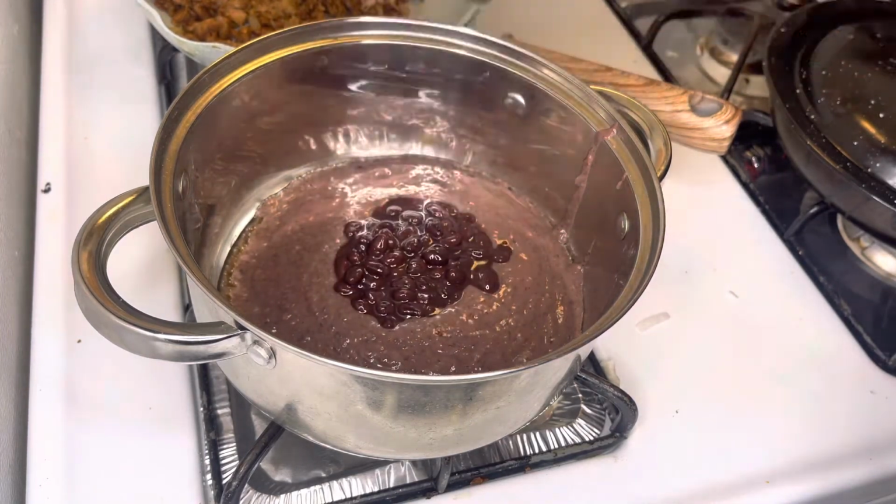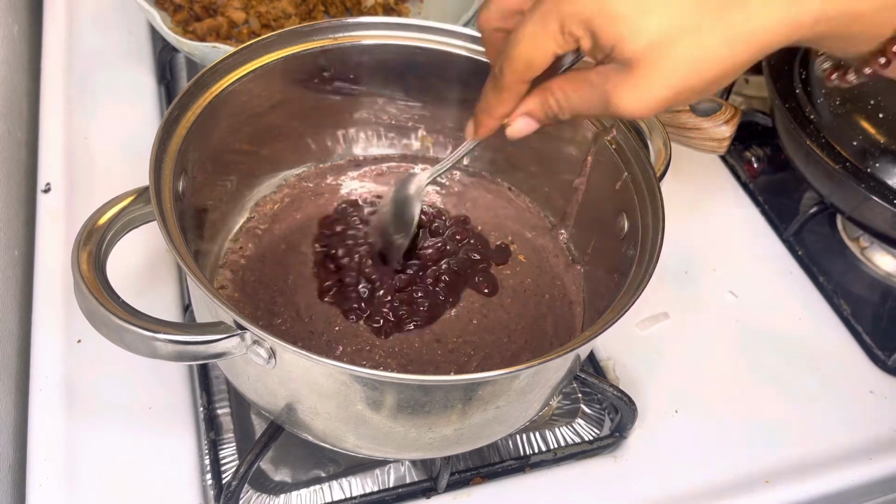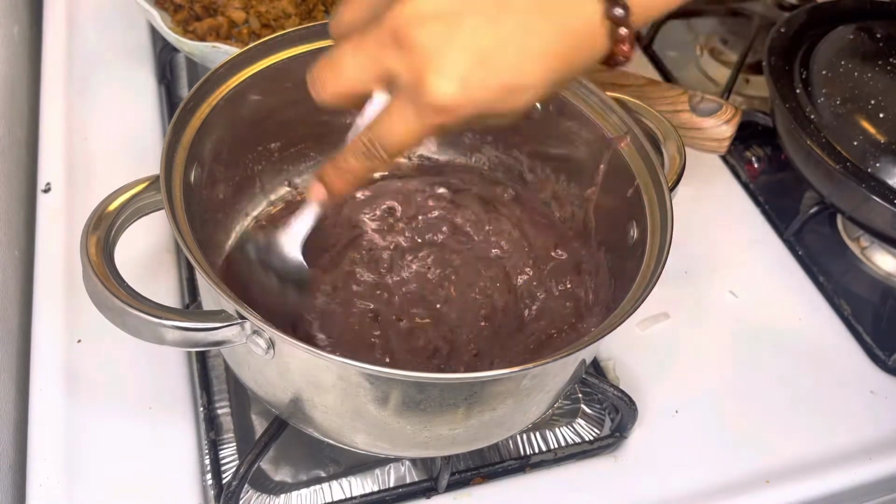I then add the leftover whole beans I had in the can. And I just stir that up and let it cook for about 10 minutes.